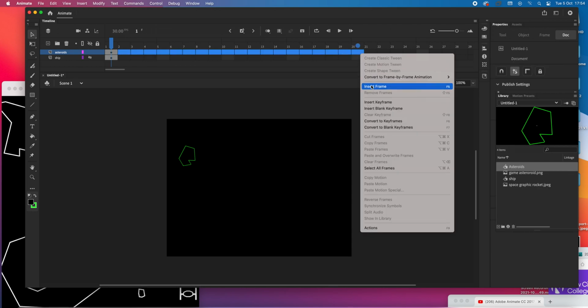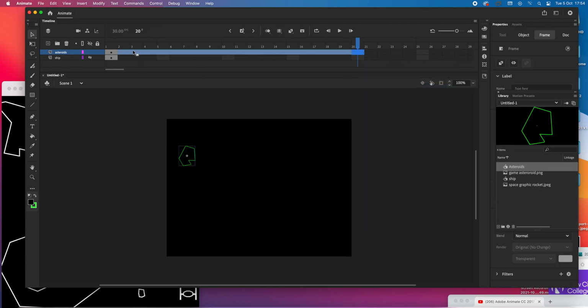Control click, choose insert frame. And we're going to put keyframes in between frame 1 and up to 21. So we've got a keyframe here. This is where this rocket will start. So it's going to start off in the corner, and we'll just have it going around the stage.